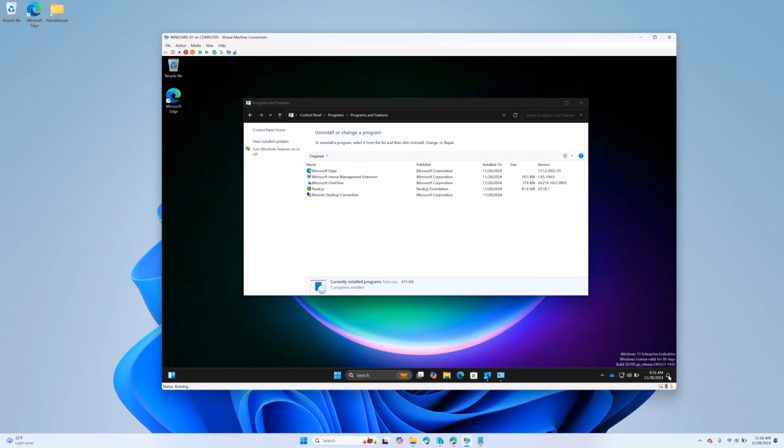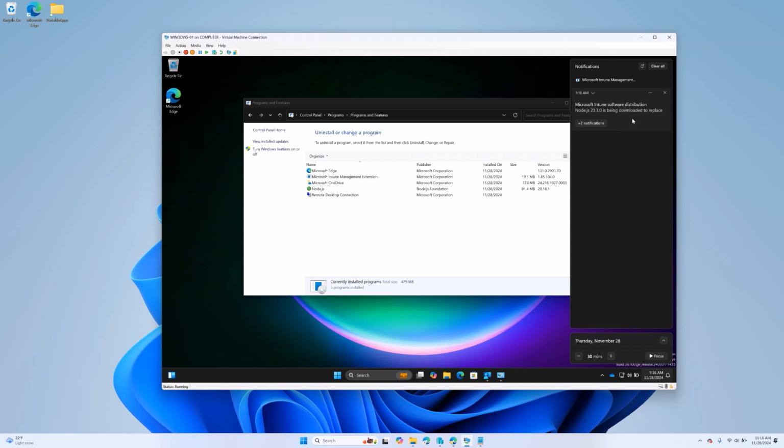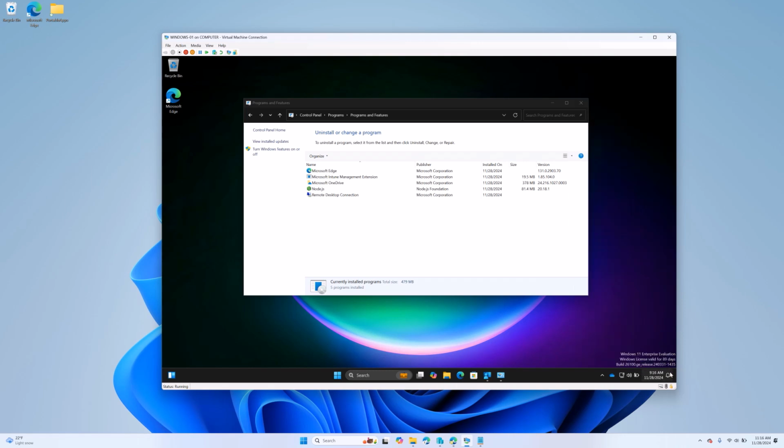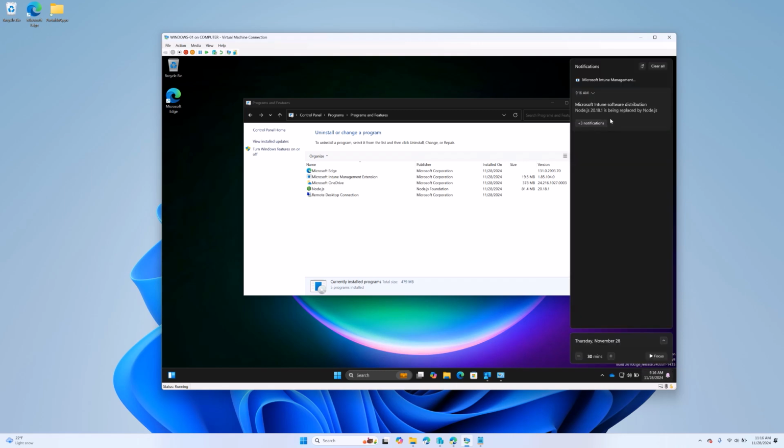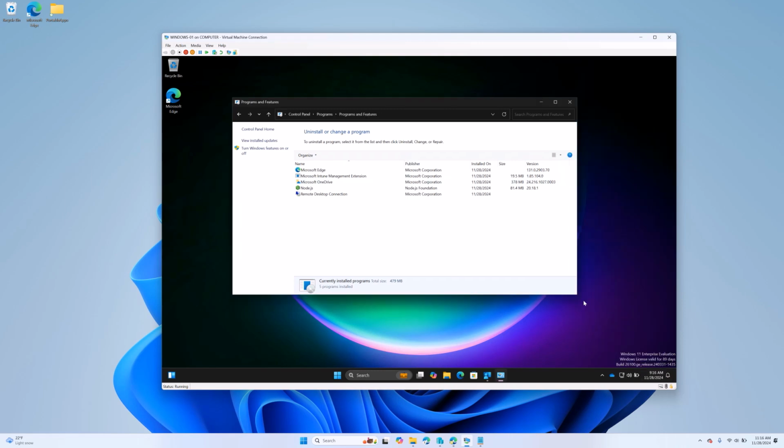Perfect. And we can see there on this notification that the Node 23 version is being uploaded and it's replacing the 20.18 application. And as I mentioned, without the user intervention. So now we'll let that run and we'll see what happens after we run that.